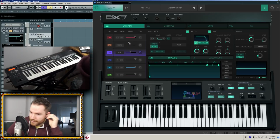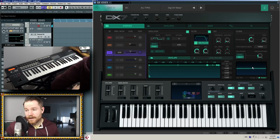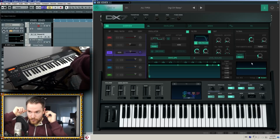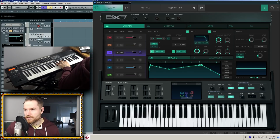Smooth sounding FM. That could have sounded a lot worse. I should also mention I really love that they have the oscillator over here. If you watched my video on what is FM modulation or frequency modulation, I had to open up an oscilloscope separately and try to show you a patch being made from scratch, and it helps when you can see how the frequencies are being modulated. Especially in something like that.